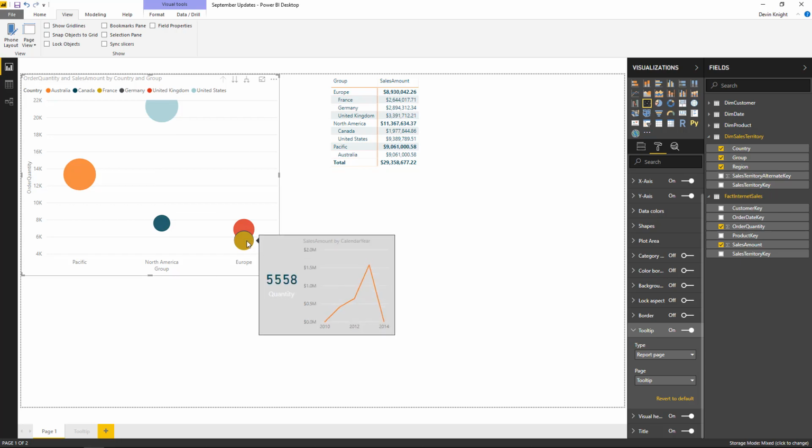Basically, this is almost like leveraging the drill through filter in that whatever we're hovering over, it effectively passes those filters to this report page tooltip. I think this is one of the coolest additional features. Granted, tooltips of any sort are extremely beneficial, and I think one of the most underrated things in Power BI. Yes. It takes just whatever you put in the visual, that's your tooltip. Sure, that's great, but you can do some really awesome things if you're leveraging more metrics and showing numbers, but maybe you also want a textual display of the names of the products that account for this quantity. You can do some really great things with tooltips, and this visual element of it, I love it.